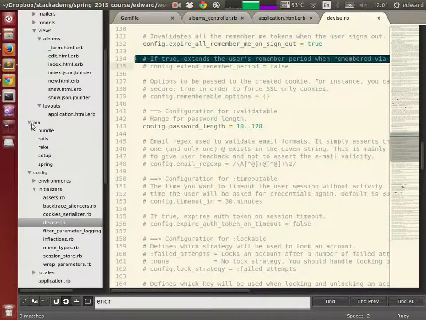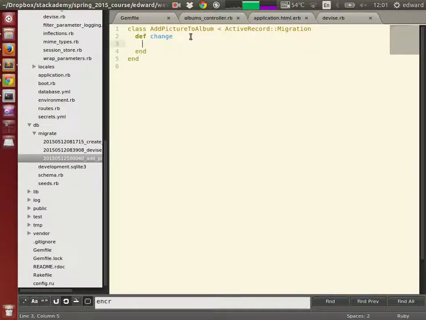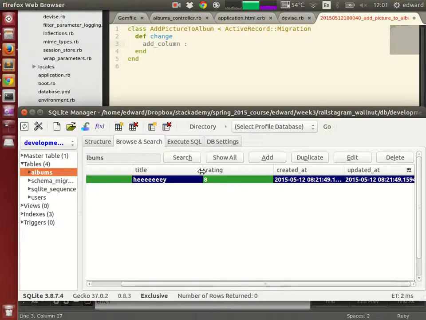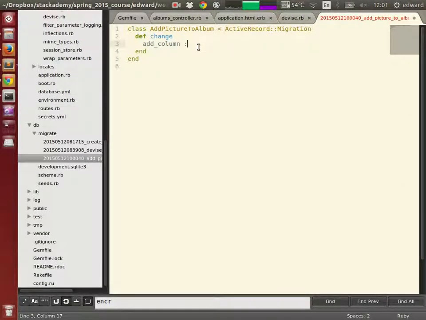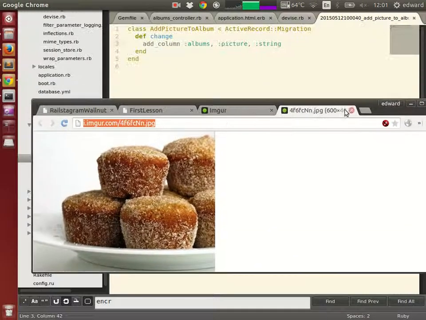Let's head to the place that created it, which is db/migrate and the timestamped file. That'll be the last one. And it's empty. In this case I want to add a column. The syntax for add column, I think, is you give it the table name, then the name of the new field, which we're going to call picture, and the type, which is going to be a string, because we're not really storing a picture yet. We're storing a URL to a picture, and that's just letters, so it's still a string.